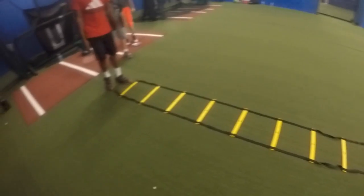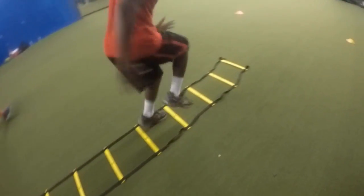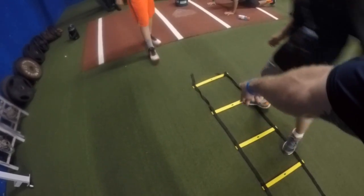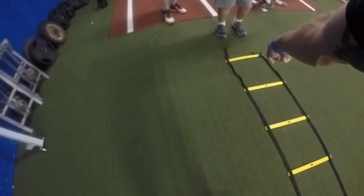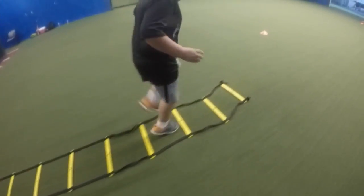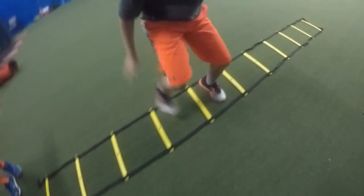You're off. You got 5, Nicholas. Good right foot guy. 1. No, what did I just tell you? Get 2 in the first box. Put both your feet in that box. Slow down. 1, 2, 1, 2, 1, 2. Good. Do it right. Fast as you can, not as fast as you cannot.